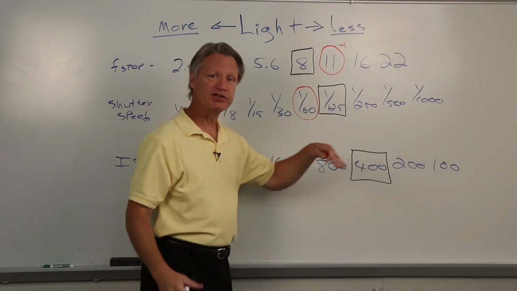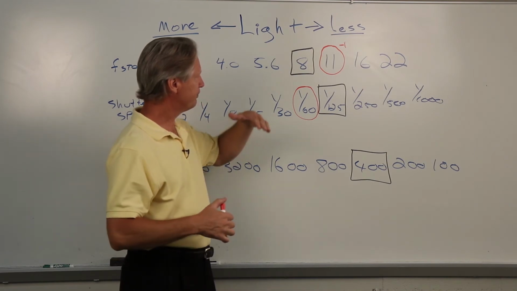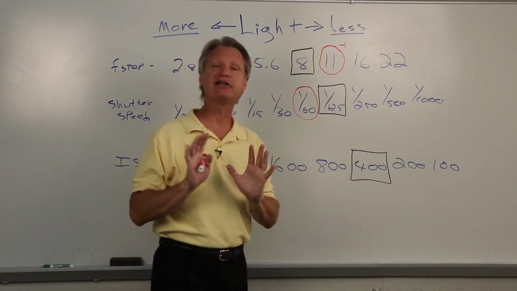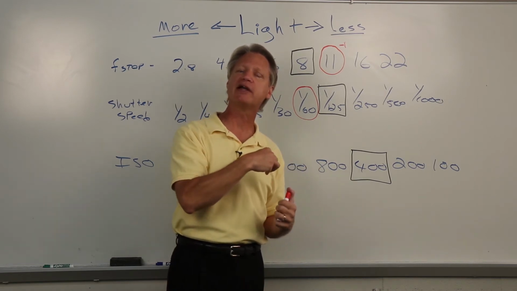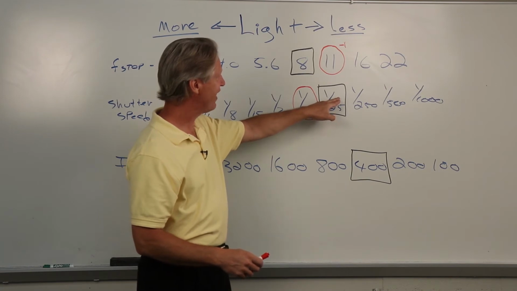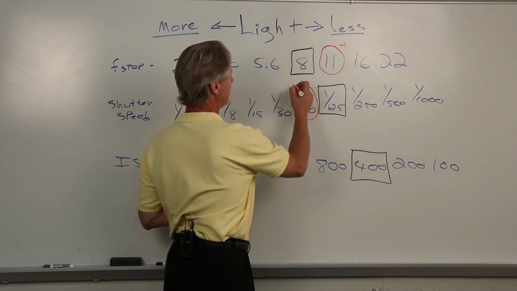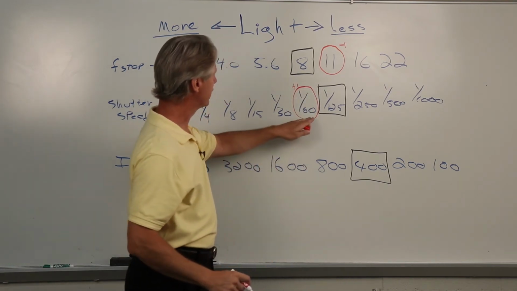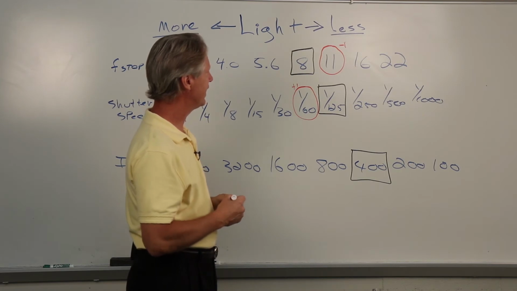We don't need to change the ISO. We're happy with that where it was. So the picture will look exactly the same as far as the tonality or the total amount of light coming in the camera at f8 at 125 or f11 -1 and +1 on our shutter speed. So we have the same total amount of light coming in.